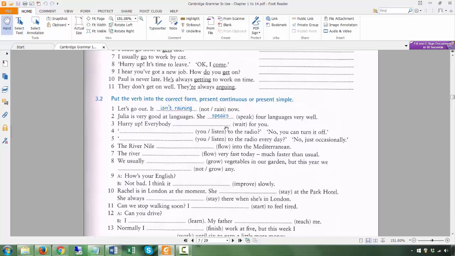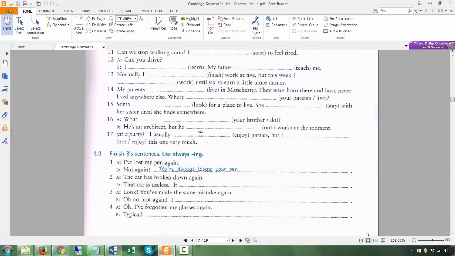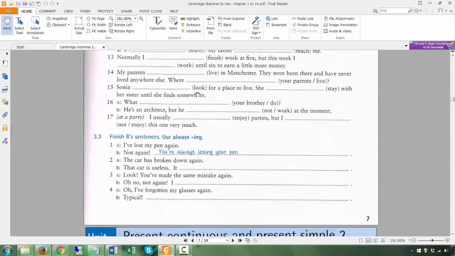All right. If you say, for example, "Hurry up, everybody, what are you waiting for?" So this is happening right now. So the first thing you know, it is present continuous tense. Definitely it is in present continuous tense because the meaning of the present continuous is happening right now. And then are you going to use it in a positive, negative, or question? Everybody is in a positive. The answer is everybody is waiting for you. But sometimes you may have to use a negative or the question. Like for example, this is a question. So do this. This will be a bit of a challenge here.